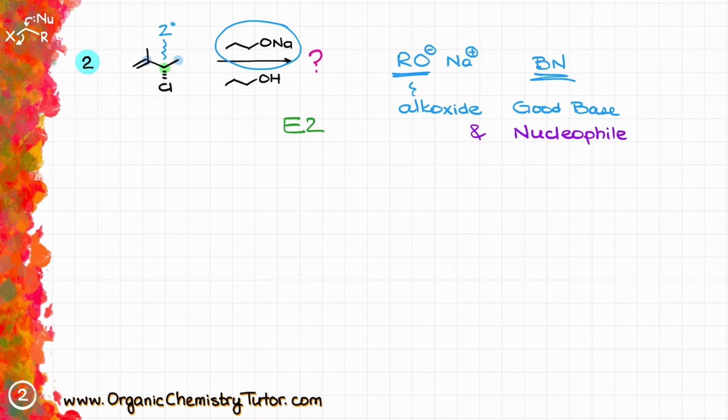I will remind you real quick that for the E2 reaction, we have the leaving group, whatever that leaving group might be, and the nearby hydrogen, and that is this nearby hydrogen that we are going to be looking at. The carbon where my leaving group is is going to be called the alpha position, and the placement of the hydrogen is going to be the beta position, the nearby position. In this case, the alpha carbon is going to be the one with the chlorine, and the beta carbon is going to be the one to the left, and another one to the right, like that. So in this case, the only place where I have beta hydrogens is going to be on the carbon to the right.